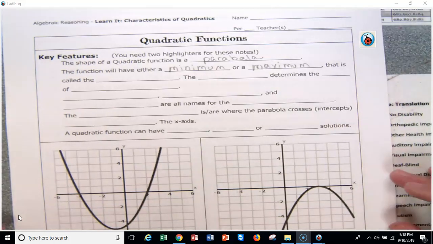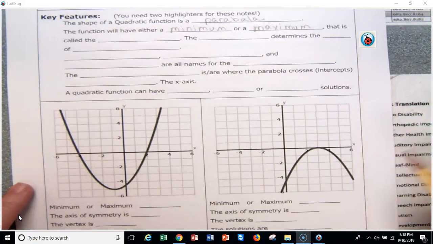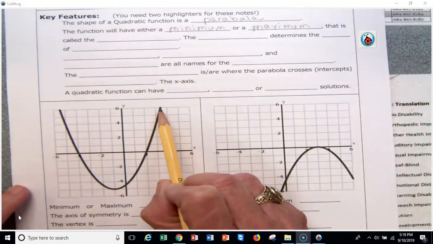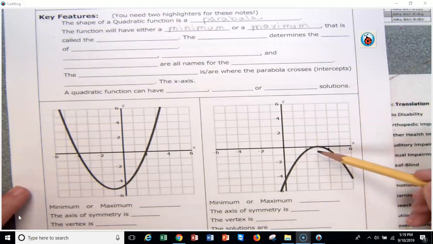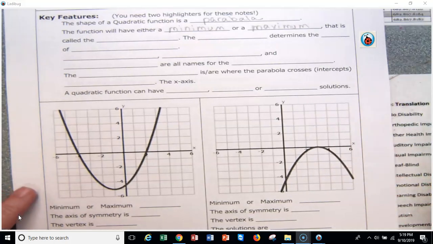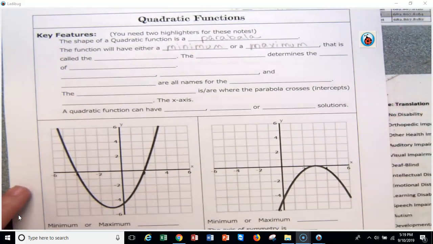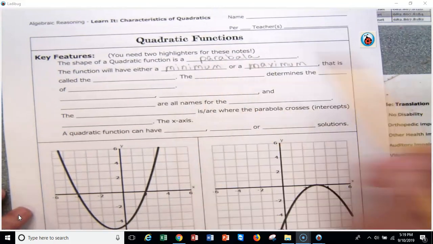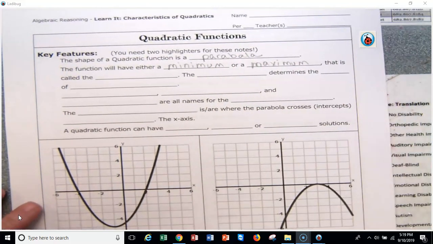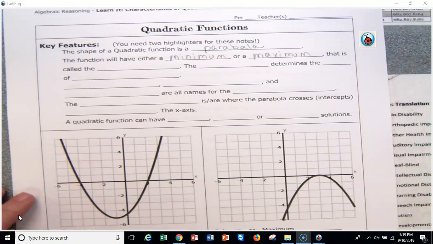When we're looking at a quadratic function on the graph, it usually looks like this, like a smiley face, or a mountain. One of these two looks like this. And the shape is called a parabola. Here's the word parabola. And it might help to have a couple of highlighters handy if you would like to mark some things for you. I'm going to be marking some things here in a minute.